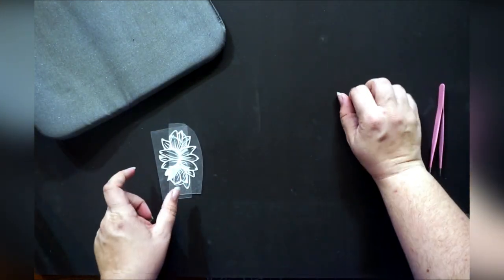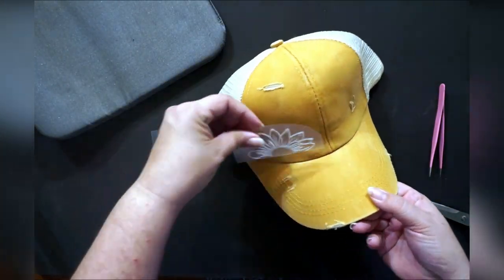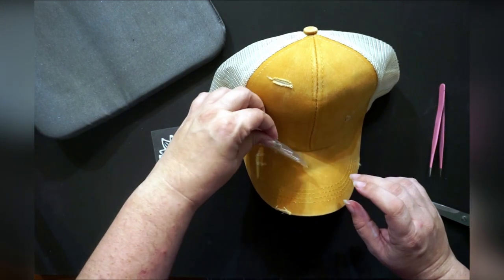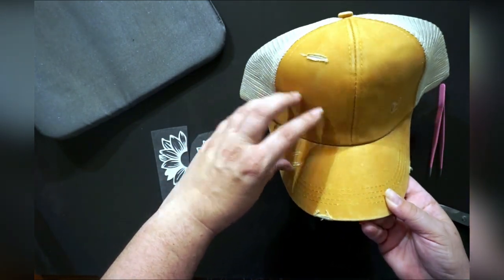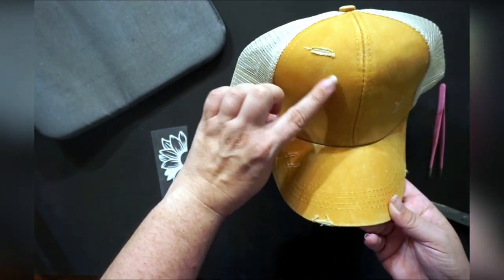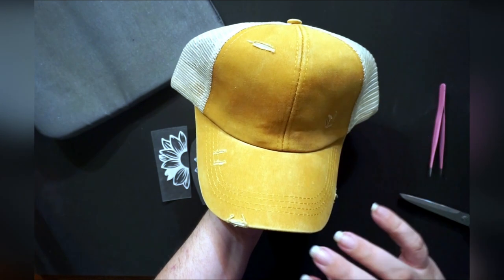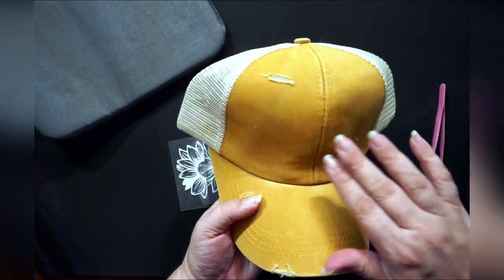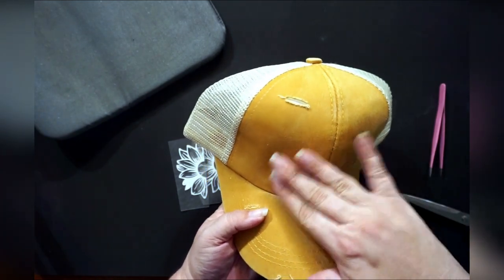Now it's time for my hat. It's a nice mustard yellow — I think this is going to go really good. Here's what I was talking about when I said I was going to split it: I'm going to put part on the bill and part on the hat. The reason I'm doing that is to make it super cute and also let me do a little bit bigger design. I really try not to have to work with this seam right down the middle — it's just kind of a pain. That's also why I choose to use flocked HTV, because it just seems to do better. Flocked and glitter, and those thicker types of heat transfer vinyl, do better than just the regular smooth on hat seams.